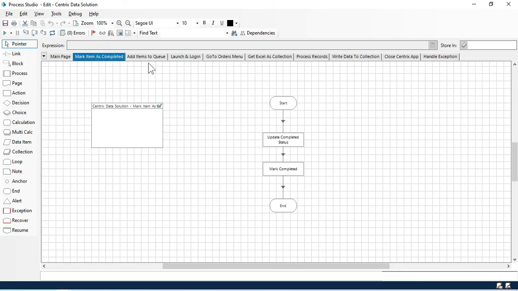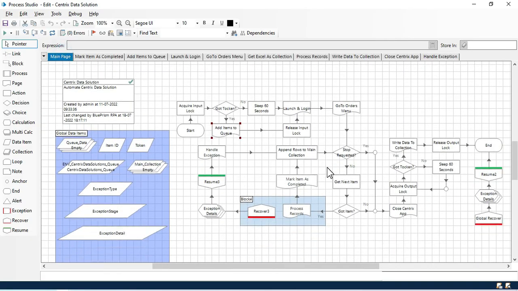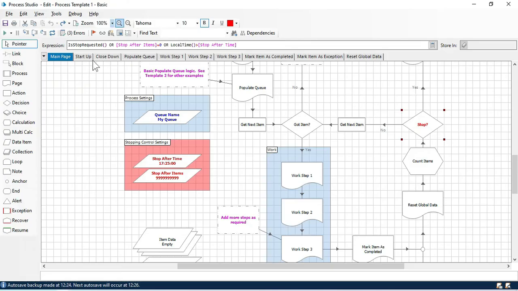I put everything here, right? And when I did that, it took me a lot of time to complete this process. But now if we have this process template, we have everything here, and now we just need to modify it and work on that.